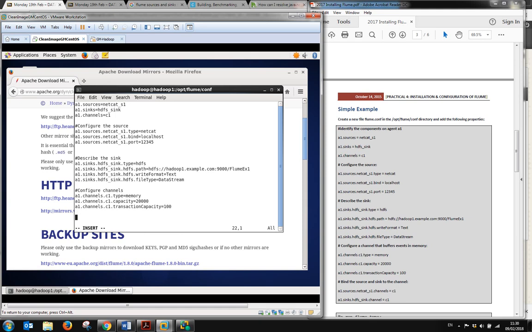Okay, so we've configured our memory channel. We're allowing 20,000 bytes of capacity at any one time, and each transaction will be 100 bytes in size.